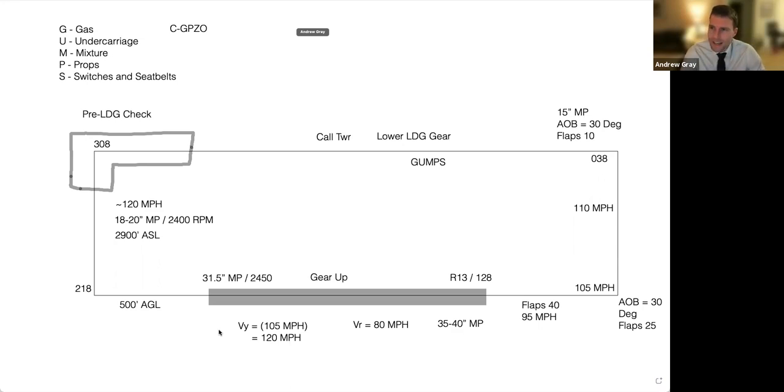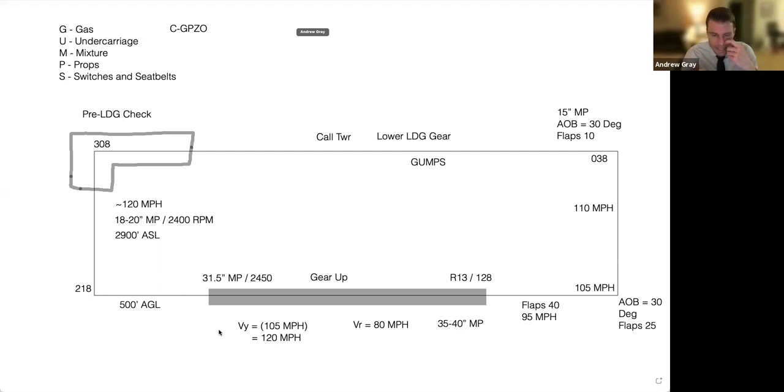But once that first lesson is done, it's a good opportunity, and we'll do some circuits on a regular basis. We'll do one lesson fully dedicated to circuits. It's up to your instructor to decide when to do that circuits lesson. Sometimes it's good to make hay while the sun shines. If the weather's nice, the winds are calm, the ceiling's high, I'd rather go out to the practice area and do the upper airwork maneuvers than work on circuits. The circuit lesson is useful for days when maybe the ceiling is low, but not below our circuit altitude limits, and the winds are reasonable. Then we can still do some kind of exercise to keep ourselves busy and progress the training. But this is the introduction to the circuit procedures.